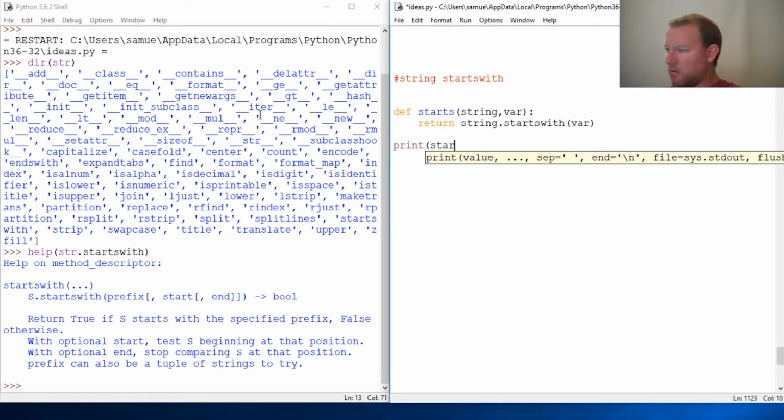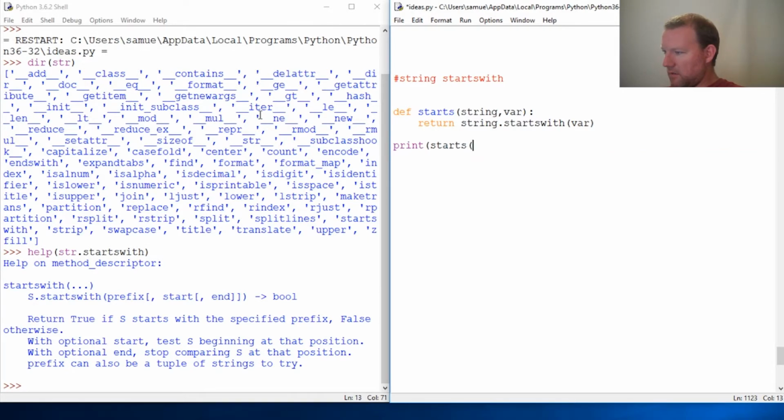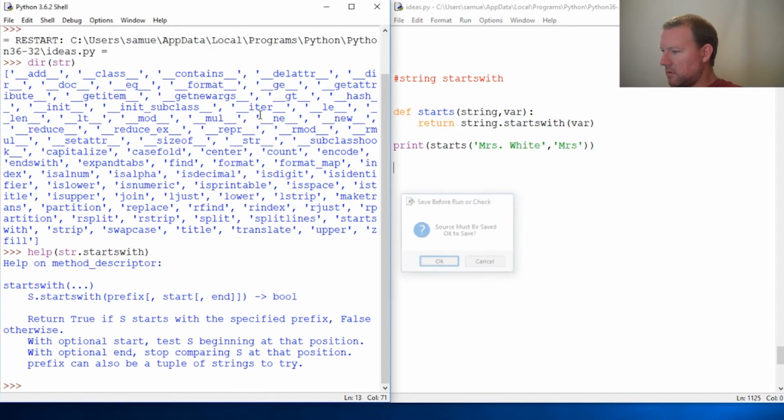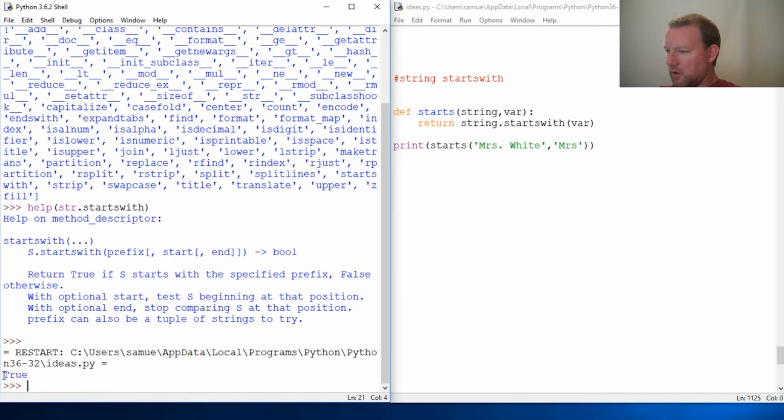Let's just say we want to see if this is white, and we're going to test it. I've been leaving parentheses out all night. There we go. So let's just run this. And we get true. So there we go. That is the string's startswith method.